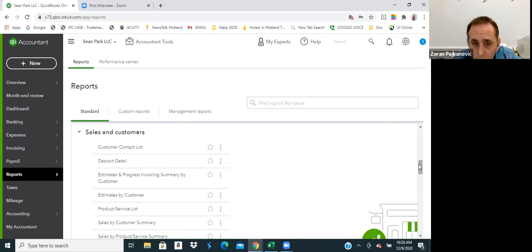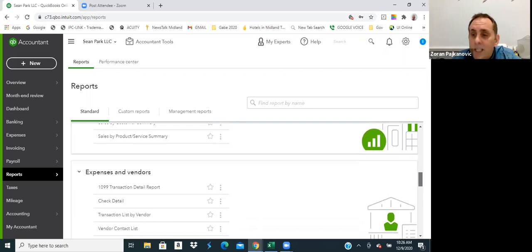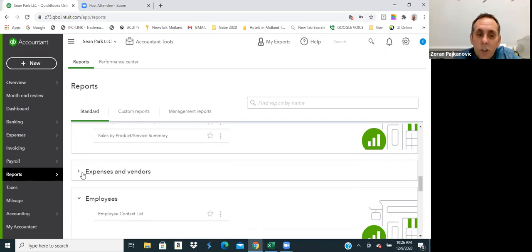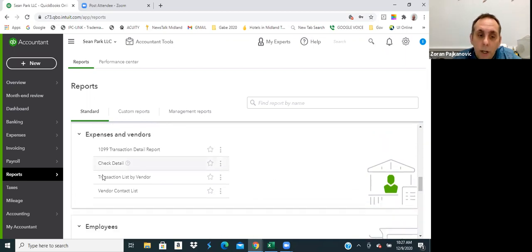So on the reports, just like you have reports within QuickBooks Desktop, if you scroll down, it's going to give you everything you need to know. If you want to run a vendor contact list, it's the same as in Desktop.